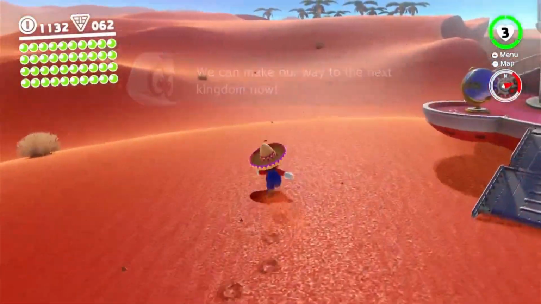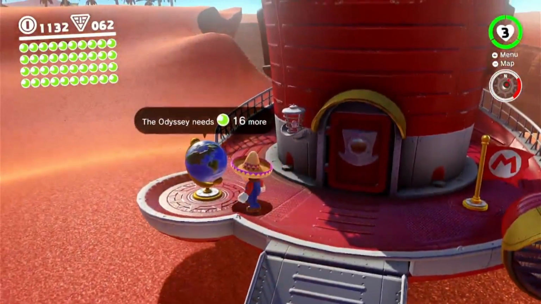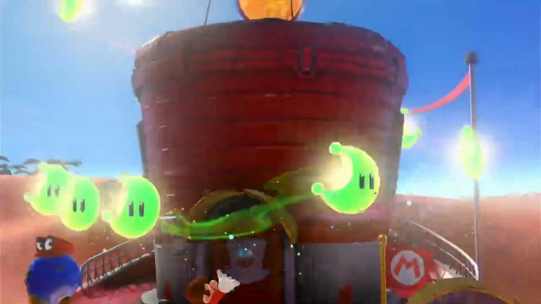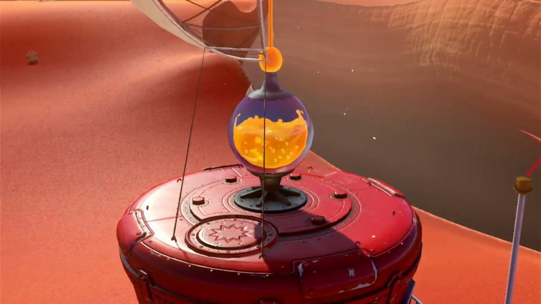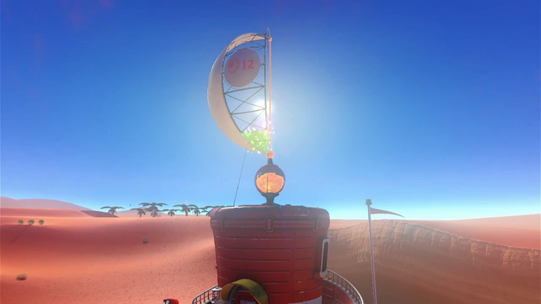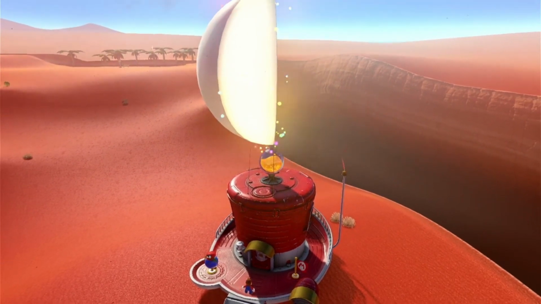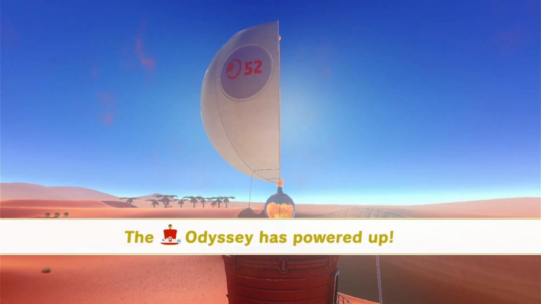As you can see, we have a bunch of power moons that we still needed to deposit into the Odyssey, so looks like the Odyssey needs 16 more. Luckily, we have way more than that. There they all go. And I think we're ready to head on to the next kingdom. Because I did the last two episodes, I think both were on Sin Kingdom. So there we go, we have 52 power moons. The Odyssey is powered up.